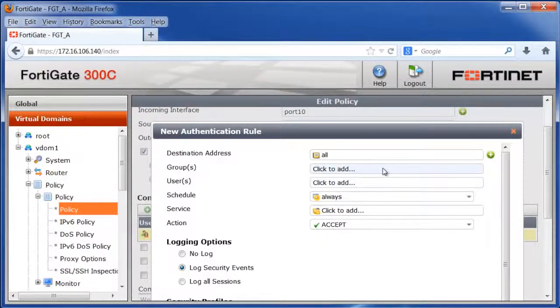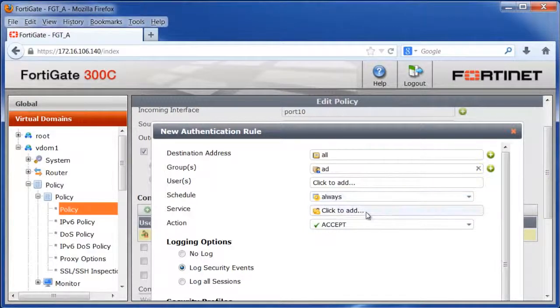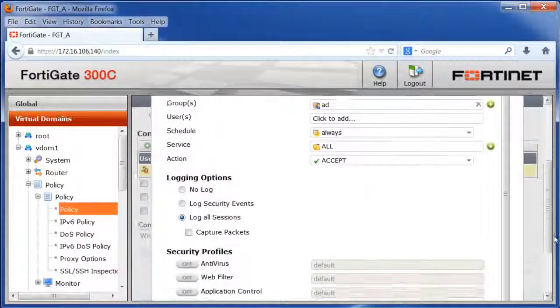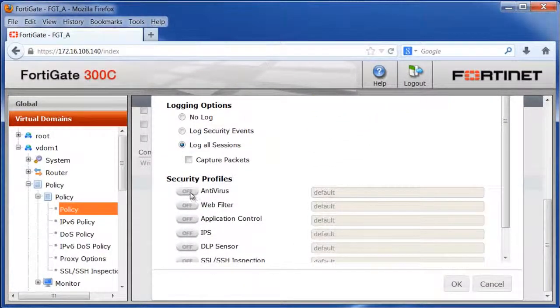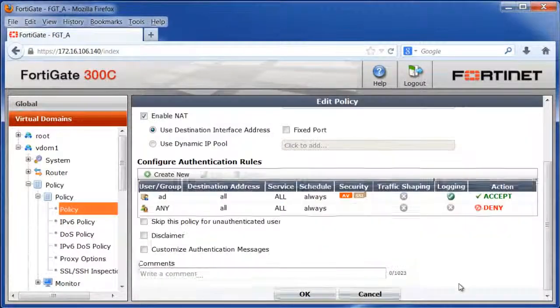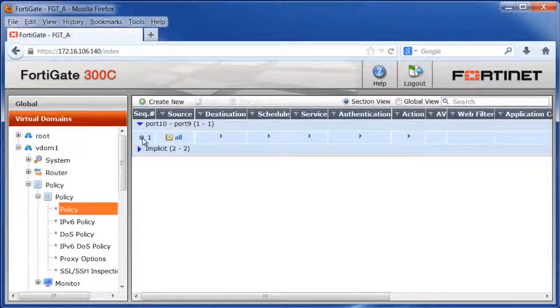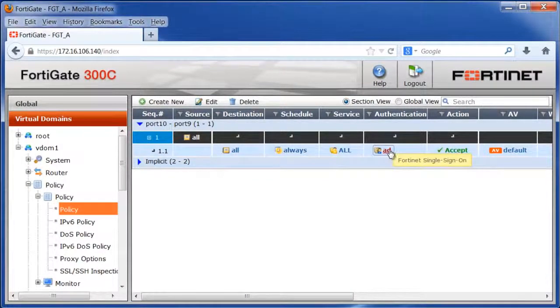And here's where we'll use the AD group just defined. We'll log all sessions and apply default antivirus and deep scan profiles. Click OK. Click OK. And we see a policy created for our FSSO group on this interface.